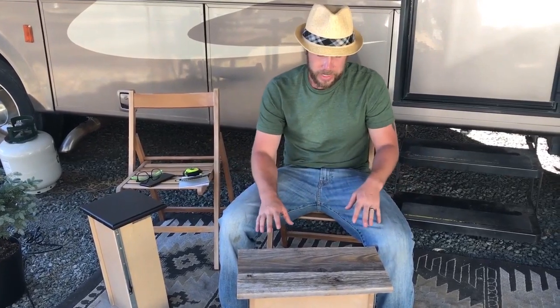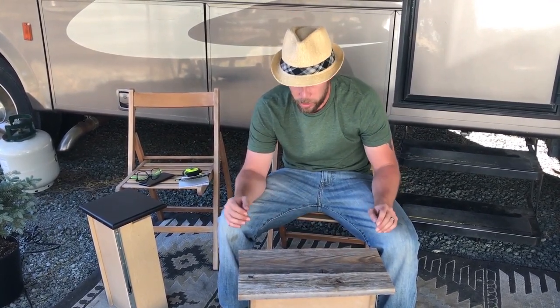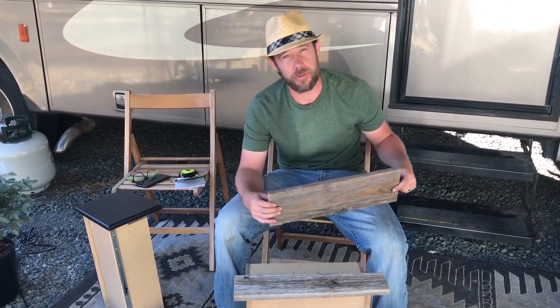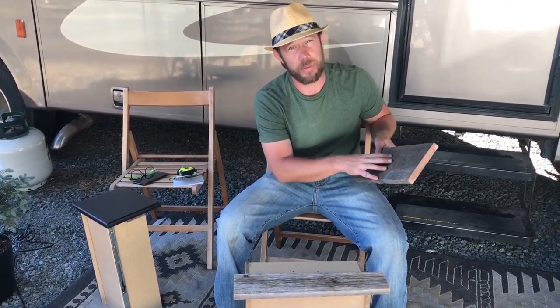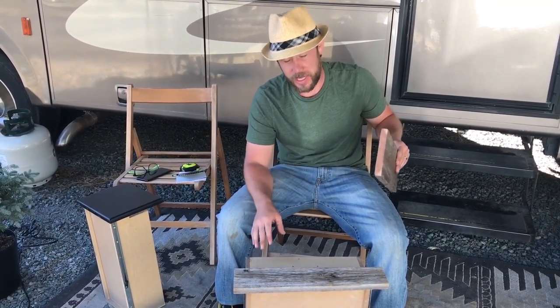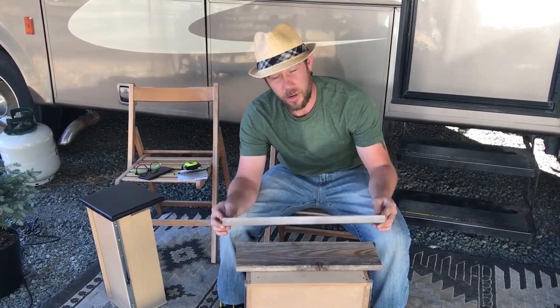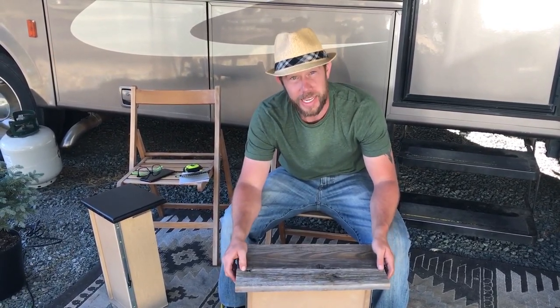So we got our drawer pieces cut down, and as you can see, we're using two separate pieces here. Now, the two together are actually bigger than what we need. So what we're gonna do is we're gonna use our measurements we took from before to get the proper placement for the top piece. We're gonna make little lines on here and then position it, give it a couple nails just to hold it, and once we've done that, we'll take our second piece and attach it via nails.